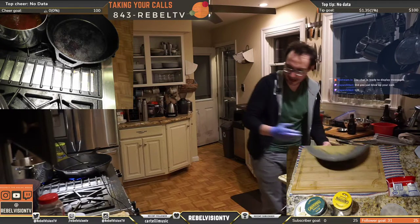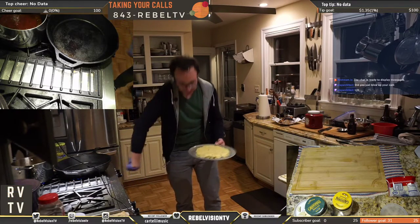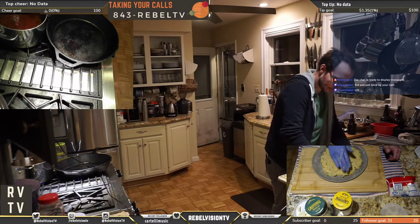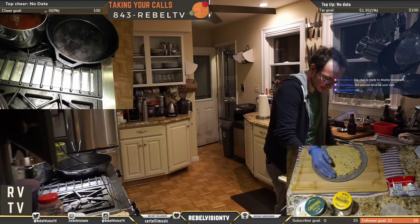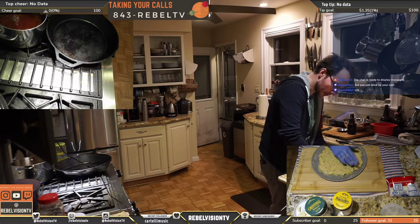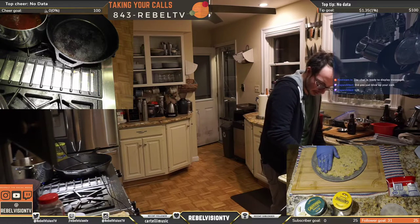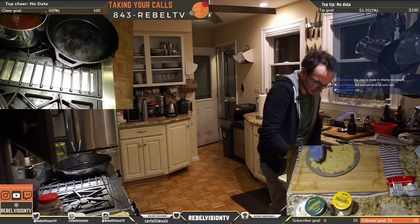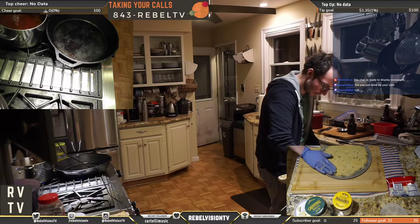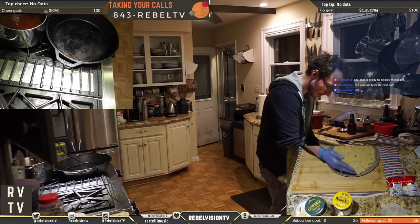And luckily this pan I know fits in here. So what I can do is flip this over and hit it a lot to get it off if it sticks, which I can tell it's going to stick. But that makes for entertaining television, so it's okay. So I'm gonna try to make this one a little thinner than I usually do, because it's letting me. I don't know, the grind on the sausage is letting me pat it out a little thinner than usual. And you want it to resemble a pizza as much as you can, so you can make a crusty crust on it, you know, make it nice.